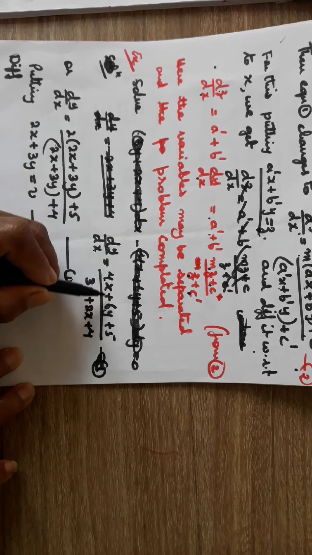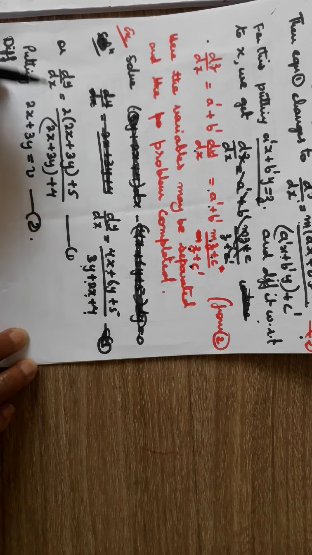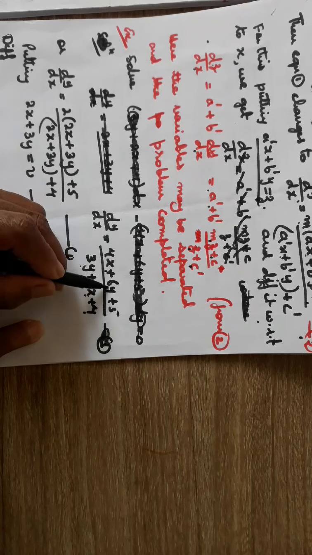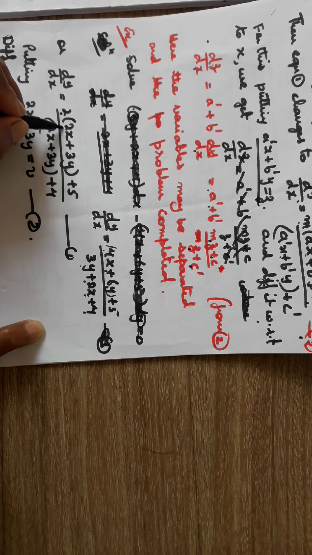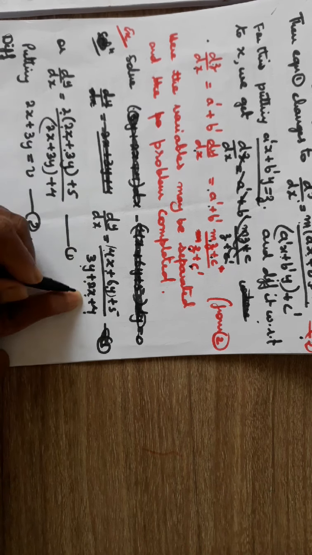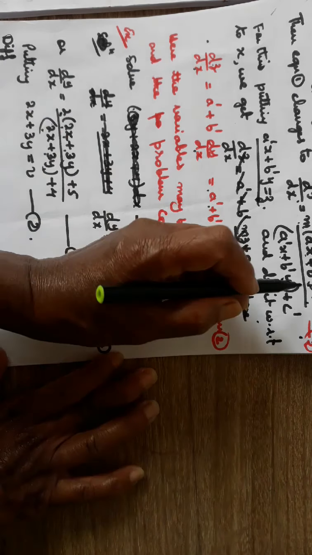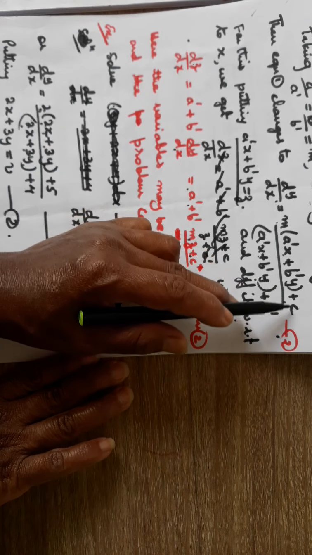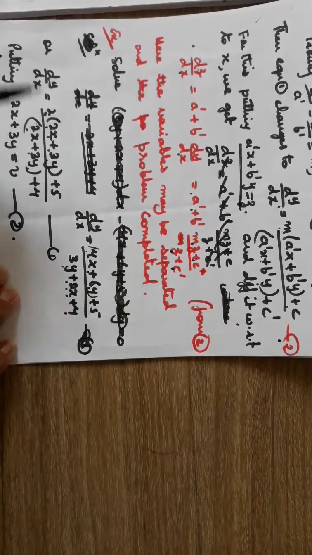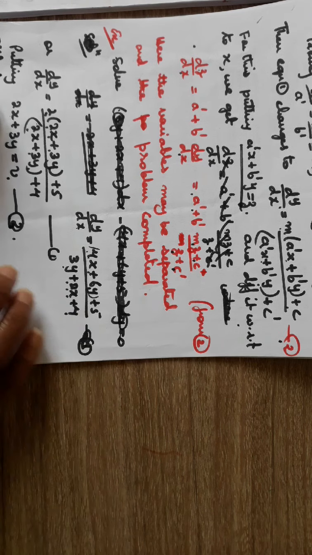dy/dx equals (4x plus 6y plus 5) divided by (3y plus 2x plus 4). You can express the numerator with 2 taken outside, so this is the same as 2 into (2x plus 3y) plus 5, and write 2x plus 3y first in the denominator. So this equation is of the same type, that is dy/dx equals m times (a prime x plus b prime y) plus c, by a prime x plus b prime y plus c prime. Now put 2x plus 3y equal to v, and name this as equation 3.